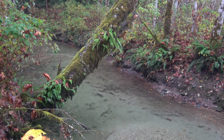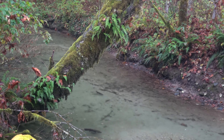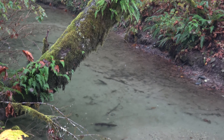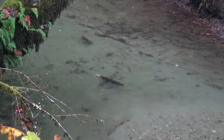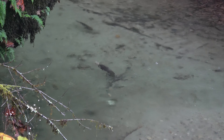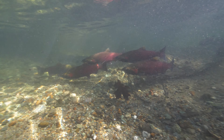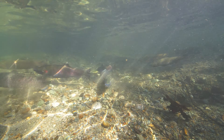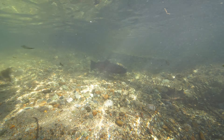Everything about the salmon way of life seems improbable. They're born in these streams that may look lush and productive, but can't possibly support fish that grow to be 8 to 10 pounds, like these coho, or more than 60 pounds, like Chinook. So to get enough food to grow big, the salmon must go to sea; to reproduce, they must return to their mother stream. They've evolved a strategy that requires epic feats of navigation and endurance and ends with the frantic finale of spawning. The journey back home is so taxing that both the male and female Pacific salmon die after they spawn a single time — it's a one-shot, big-bang theory of breeding.